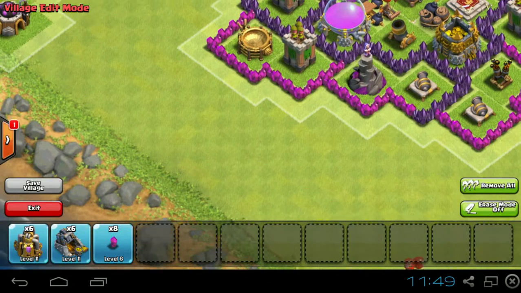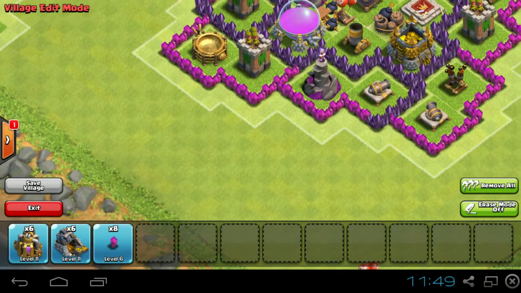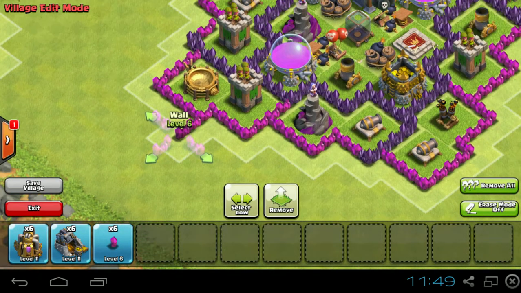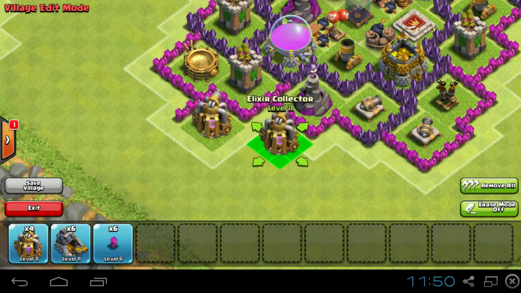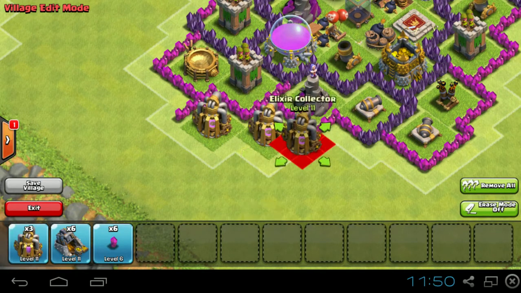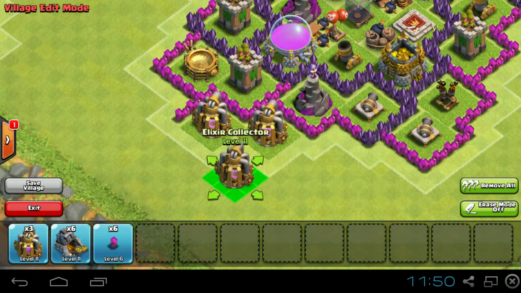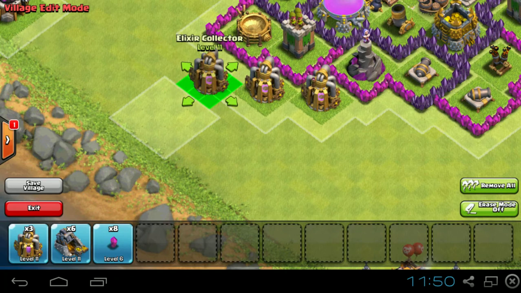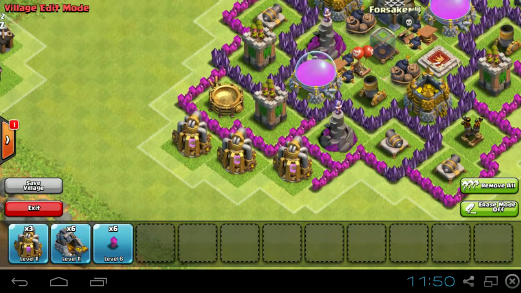Alright, so now we have our collectors. 8 divided by 4 because there's 4 sides. We get to use 2 on each side. So I'm just gonna go 2. Then elixir. Like this, it doesn't really matter. I mean, honestly, you can do anything. There, now we have those 3.